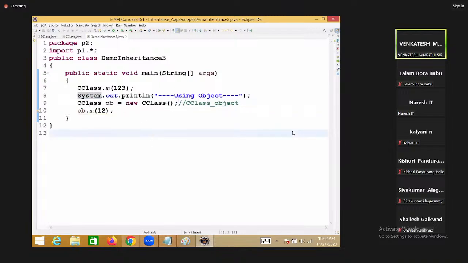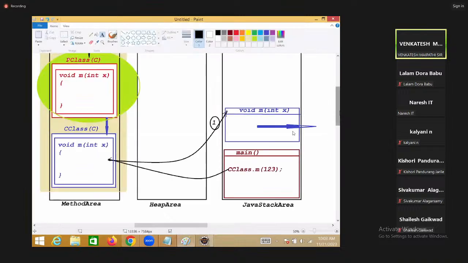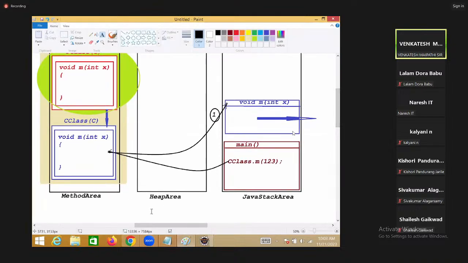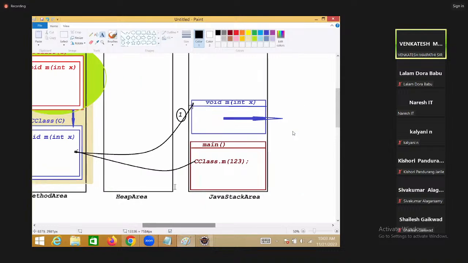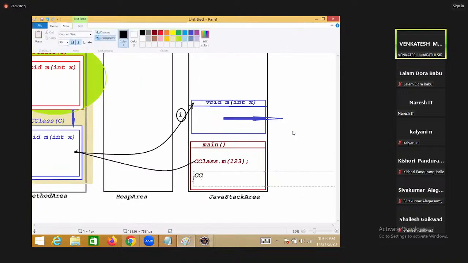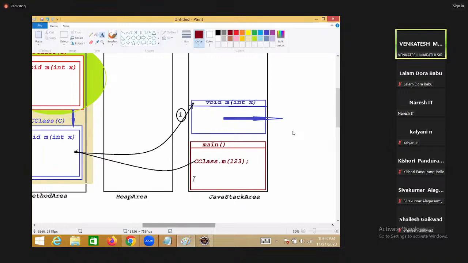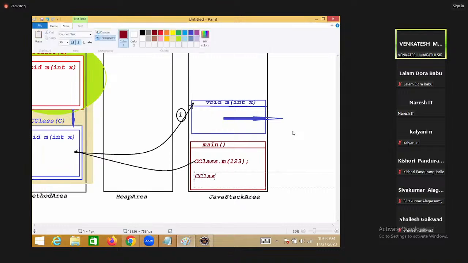Sir, if you create an object, what happens? First, I'll draw the diagram. I am creating one object: Child class OB is equal to new child class.